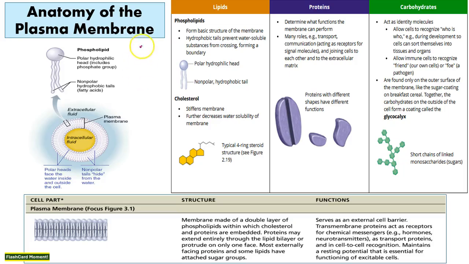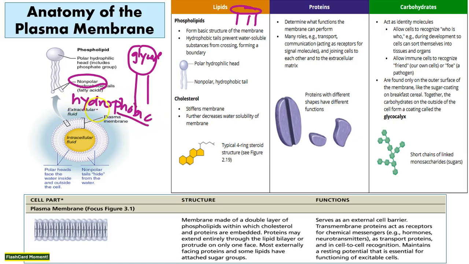So first, we know we have a polar head. Usually that's going to be our glycerol. Why am I always talking about glycerol? Because we're talking about a regular fat. You have glycerol with 3 fatty acid chains, but a phospholipid is a modified version of that. It's a glycerol with 2 fatty acid chains. And these fatty acid chains are nonpolar. And of course, when you think nonpolar, you want to be thinking hydrophobic.